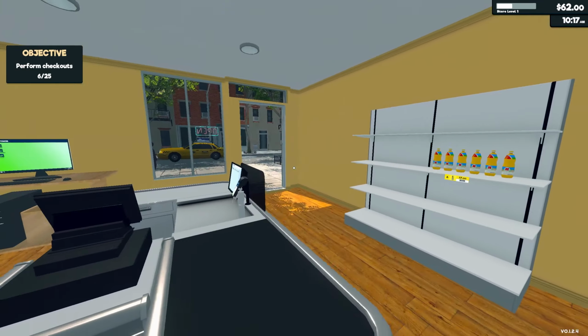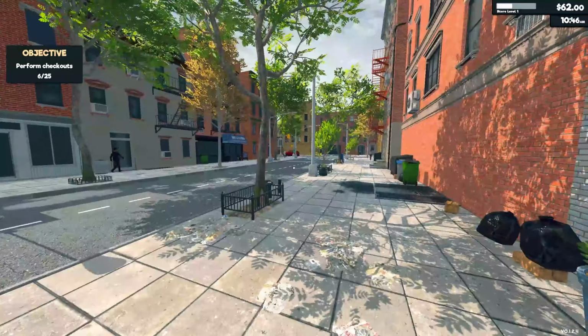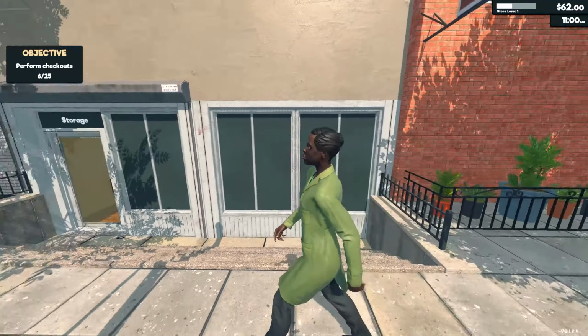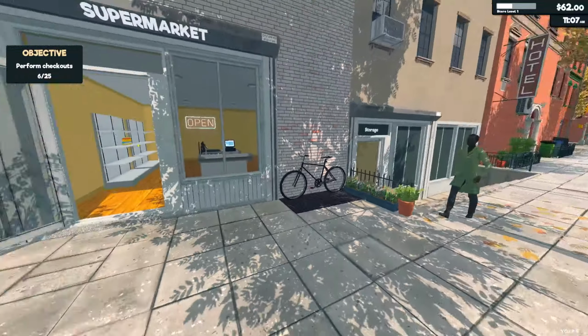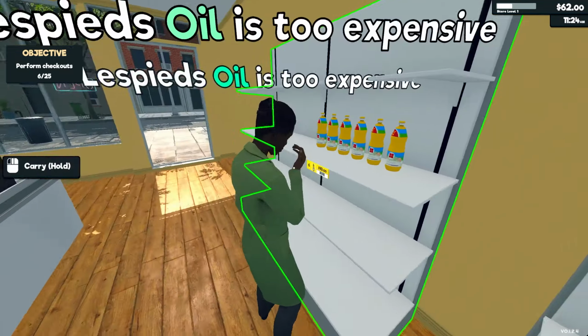Wait, people are still buying this. I've got to bump this up. Hey, anyone want to come and buy my more than 2 times the market value oil? Hello, ma'am. You look like you could do with some oil. Perhaps you've run out at home, you know? How are you going to make those pancakes? It's pancake day. Yeah, it's definitely not. It's far from it. But, you know, it's coming up. Just a year away. It's all too expensive.